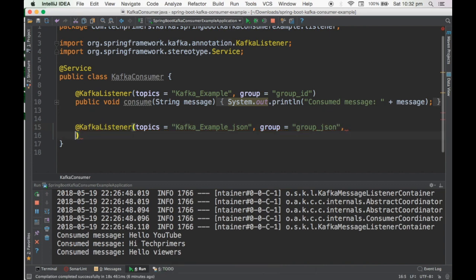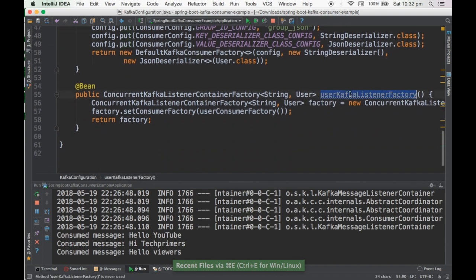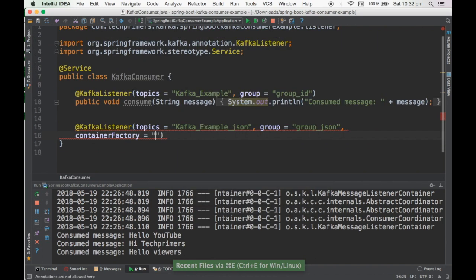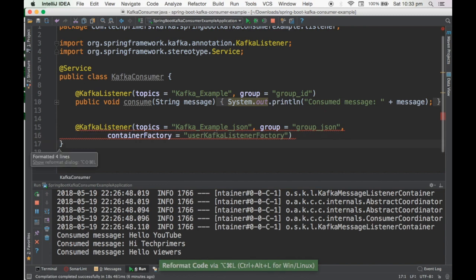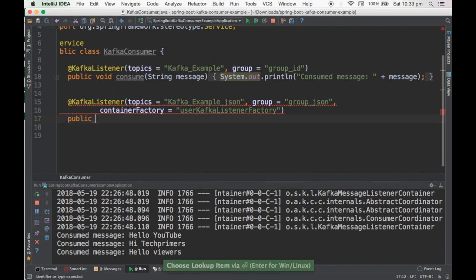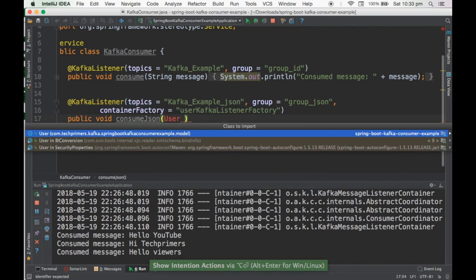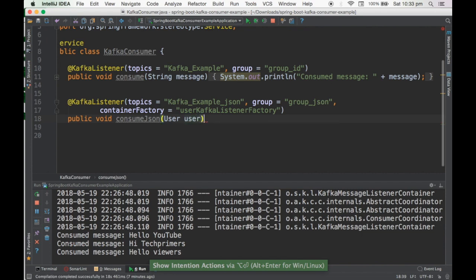There is an option to provide the container factory here. The container factory which we use is the user listener factory. I'll mention this so that we can directly use that specific container here. I'll say public void consume JSON, taking a user.